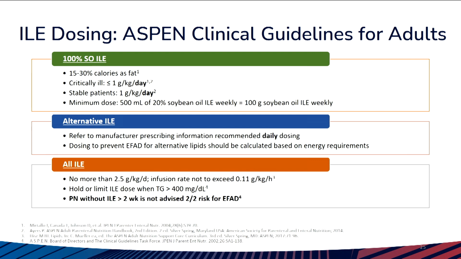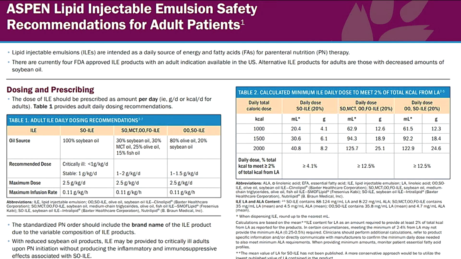So it's really important to just not indefinitely hold lipids. And this is that ASPEN recommendation, safety recommendations for adult patients. It's a really great one-pager. You can go to the ASPEN website. You don't have to be a member to get it. I love it as a reference. I think it's super nice to just have a one page to kind of guide you in what you're doing.